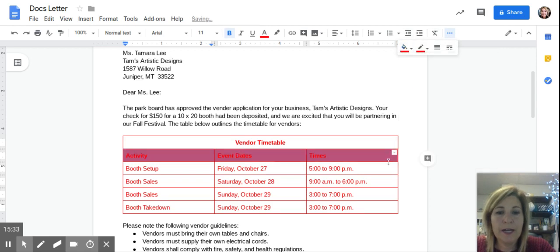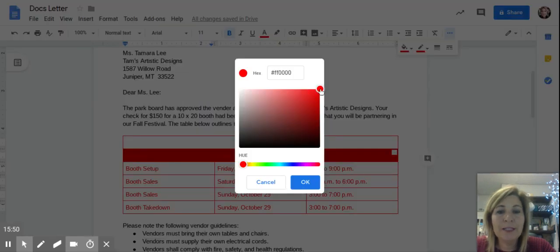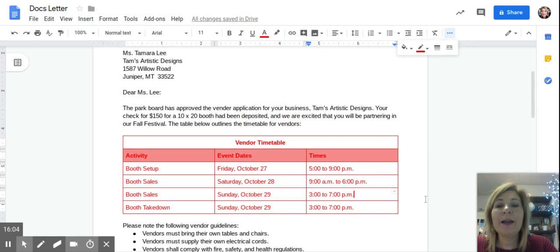And now, of course, I cannot see my words. So let's come in here. So in Word, you can actually do some more, but let's go ahead and see what happens if we do custom here. And whenever you do custom, like right now, here's my color over here with this dot. So I want to add more white to that to make it a light red. So I'm just going to drag that over to about the middle and hit OK. So now my words are going to show up. And you know what? That's going to make it easy to read.